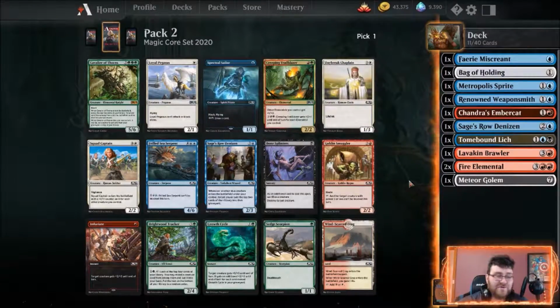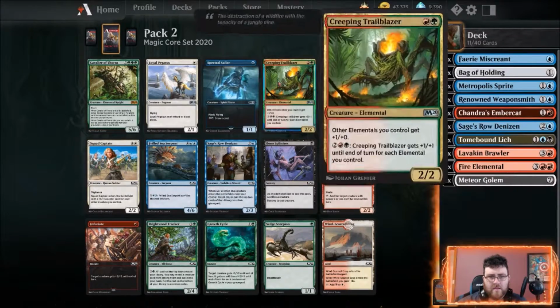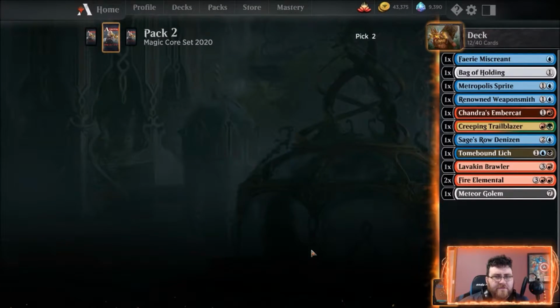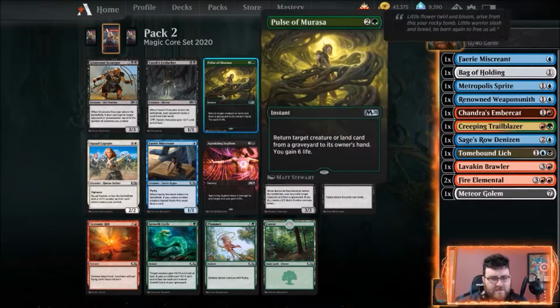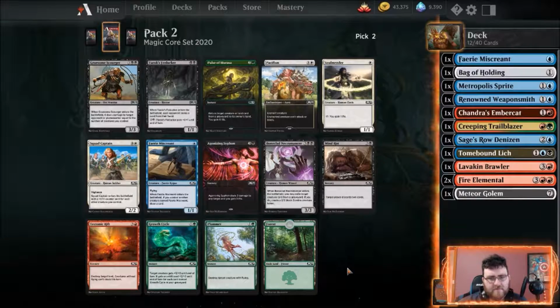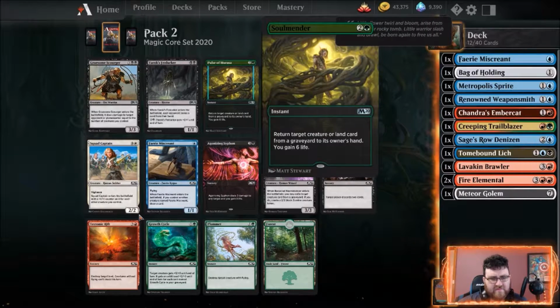We haven't seen a single bow, which is interesting. And Cavalier of Thorns obviously are good as well. Yeah, let's YOLO it. Let's go in 3-color something. Pulse of Morass is a card I like, but not here. The chances of us playing Fairy Miscreants aren't super duper high, but there aren't any other cards that I would want even to splash here.